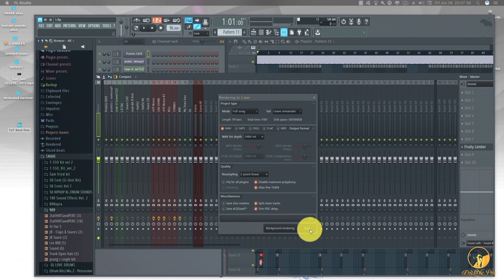I hope this thing doesn't crash though, because I hate FL Studio. I'm sorry for those who love FL Studio, but personally I hate it for personal reasons, because it has a lot of things that I can't find right. But hey, I appreciate and respect each and every producer that is making beats on FL Studio.